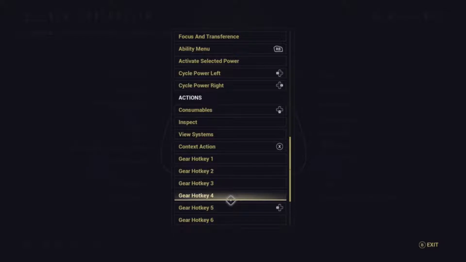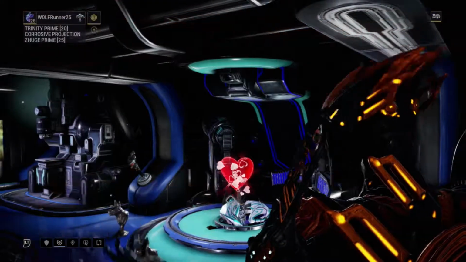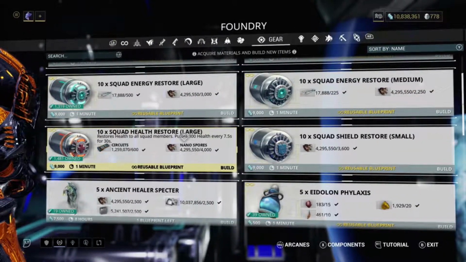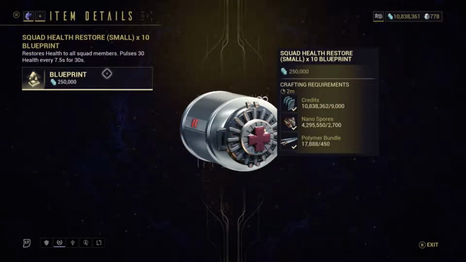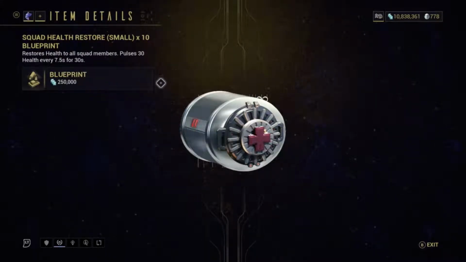So you pair that with Quick Thinking, Hunter Adrenaline, and Rage, and you're not gonna die. There's no possibility of you dying. And health pads are extremely easy to make. The requirements to build them are very, very low. And you don't even have to have the large ones either. You can get the x10 from the market, if I'm not mistaken. Or no, I think it's from the dojo, but I'm gonna check the market. Just squad health restore small x10 for 250,000 credits, which is a lot, but that's not much polymer bundle, and that's not much nanospores. If you get the materials, definitely make them.